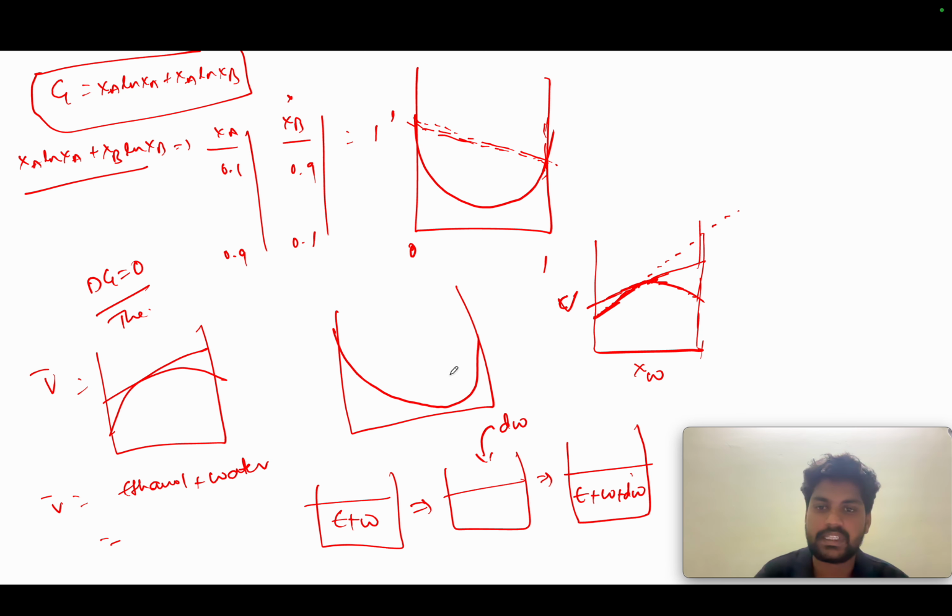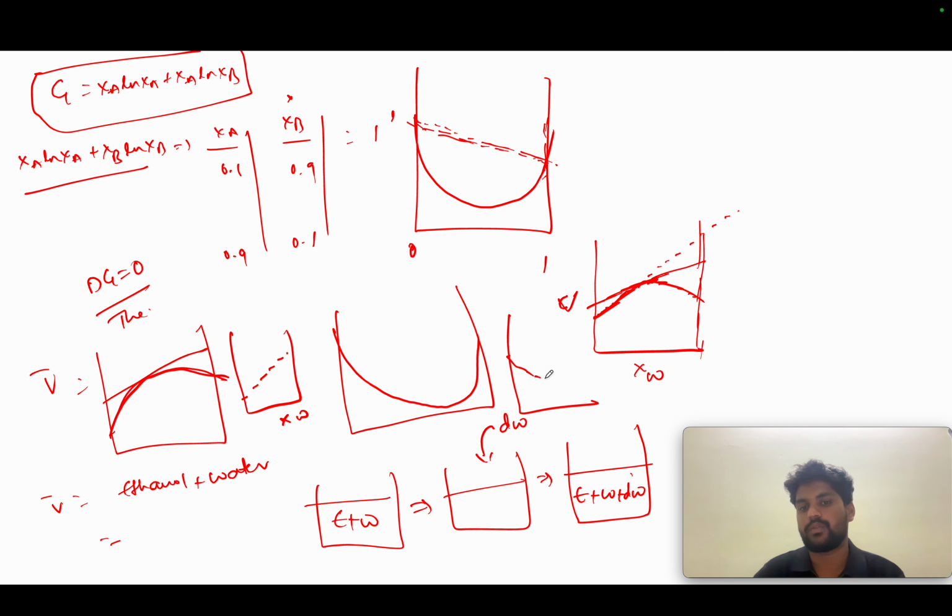Okay, you understand why the graph is like this? I mean, why it is not a straight line? Our guess would be that the graph goes straight as we are adding more water. If you compare with the mole fraction, you can think that if I add more water, the ethanol concentration should also decrease, but the ethanol concentration will also go like this.